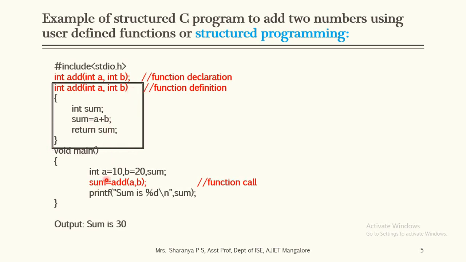That is, we are taking a and b values from the main, and the function which is responsible for adding two numbers, we have made it as a separate code and given it a name, and this code will be called from the main function. So here we are making the program much more structured. That is, we are separating the major task that we are going to do in the program, that is addition, from the main function. This is what we call structured programming.